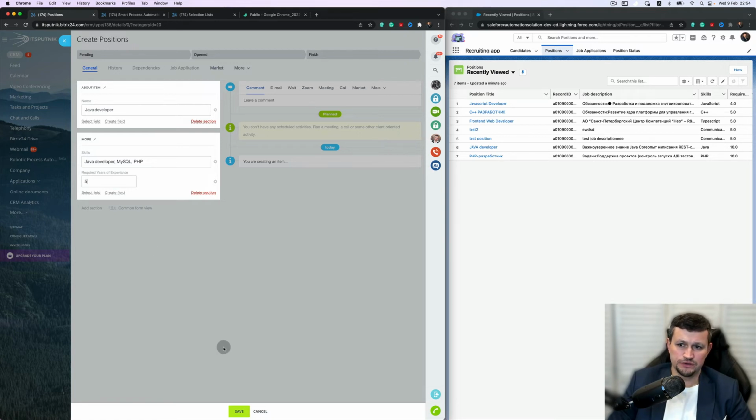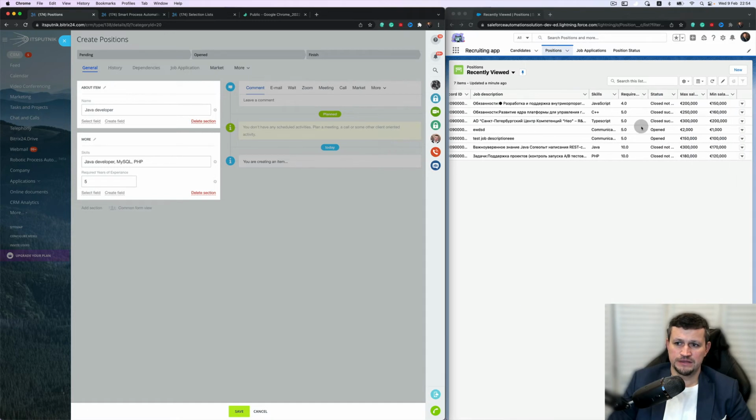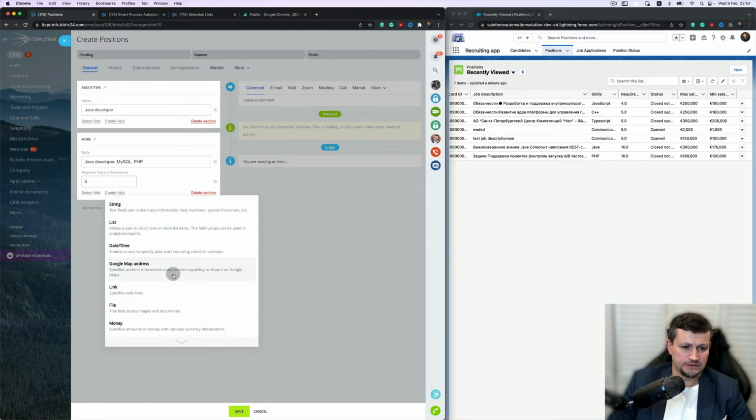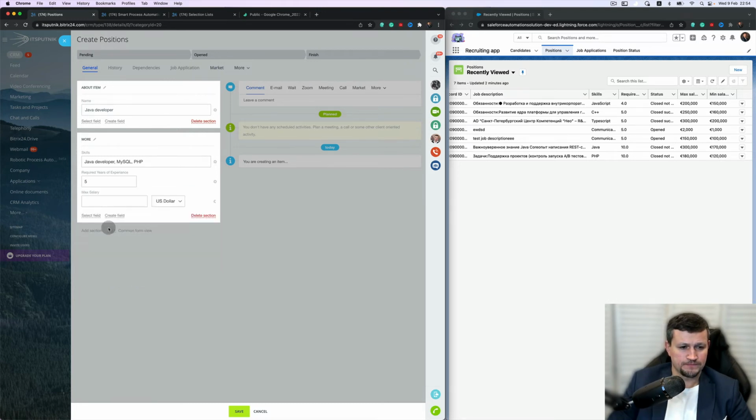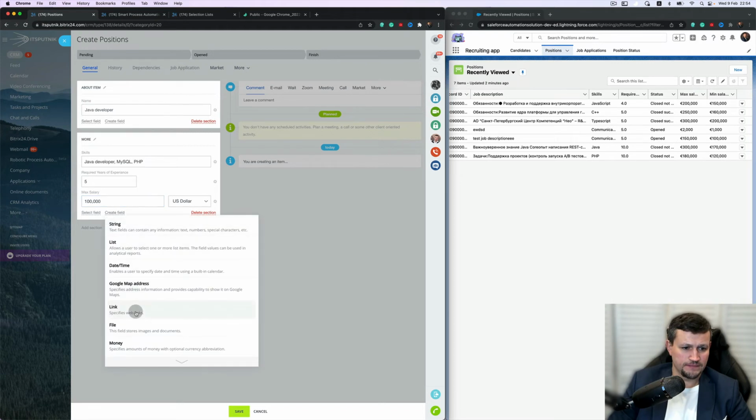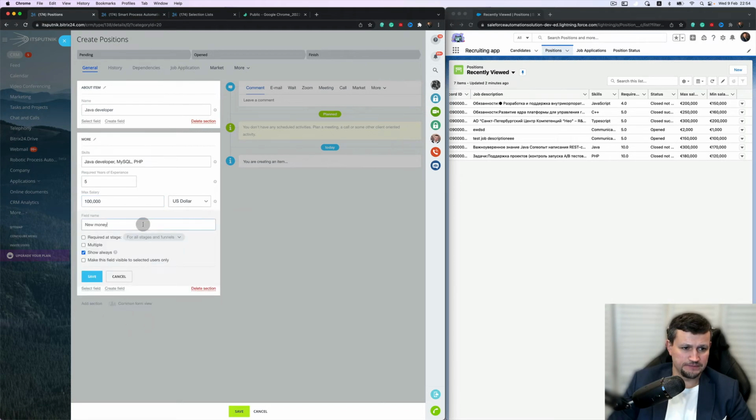And put, for example, 5 years. So we also got job description. We can ignore that for a while. Status, max salary, min salary. So let's put money, which will be 100 per year, and create minimum salary.